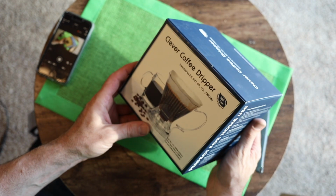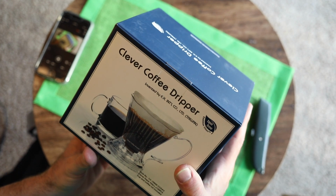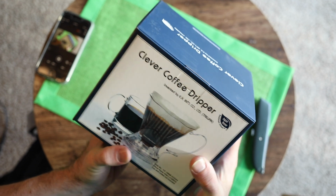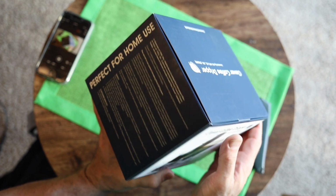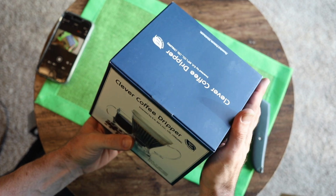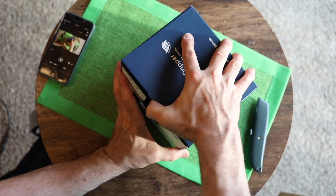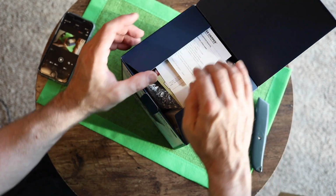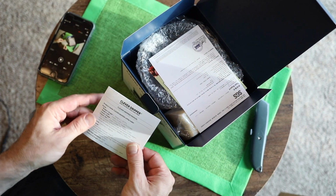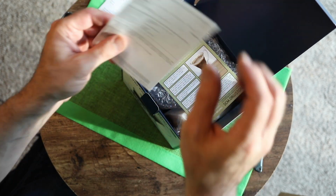I think there actually is a Clever Coffee Dripper that's maybe the main one that I've seen out there. But their clear one was not available on Amazon. So I went with one under there, and I thought it was a different brand, but I don't know. It looked very similar. Maybe it's identical. I don't know. This looks legit.